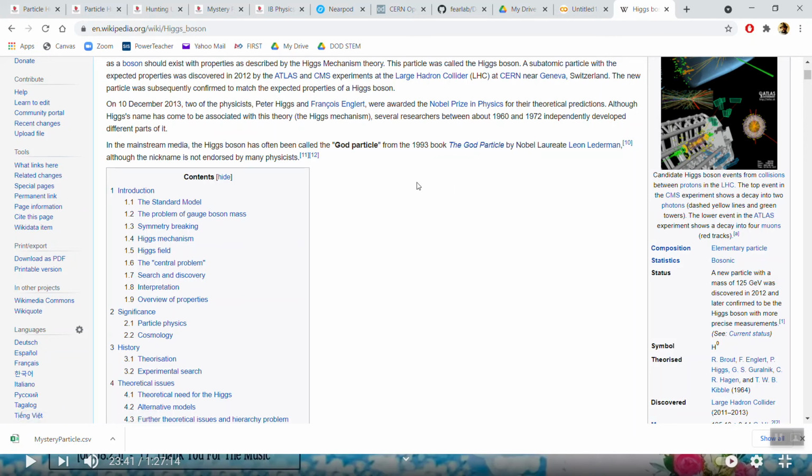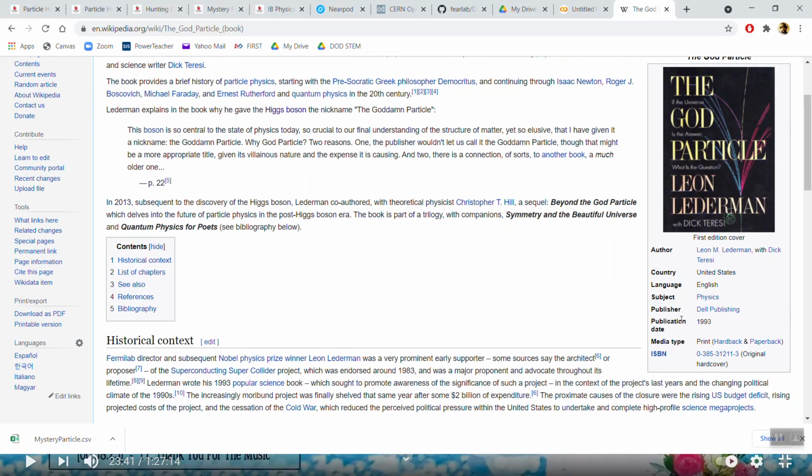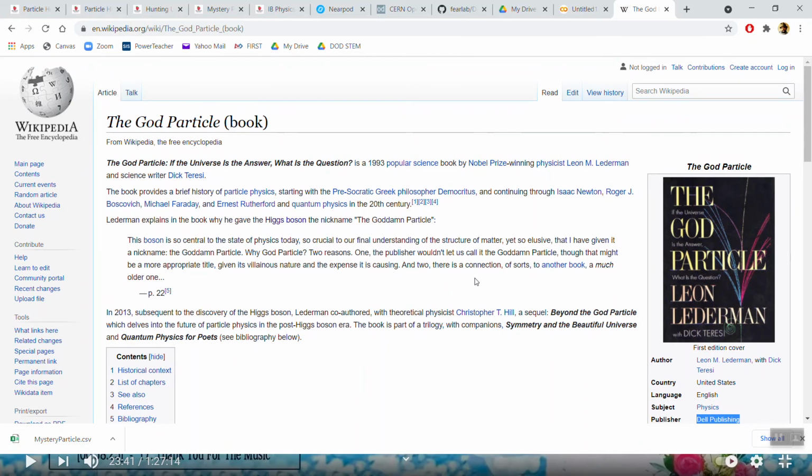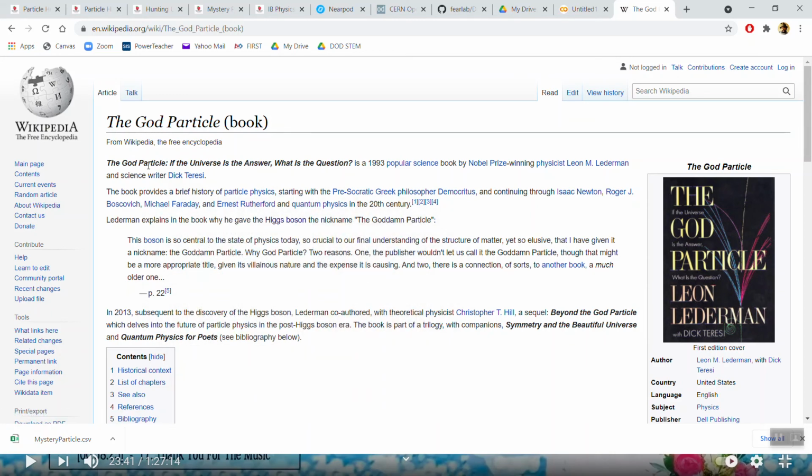The publishing company is trying to sell books, so Dell Publishing people are like, you want to name it what? I know the story of this. What he wanted to call it was the goddamn particle because it was so goddamn hard to find.